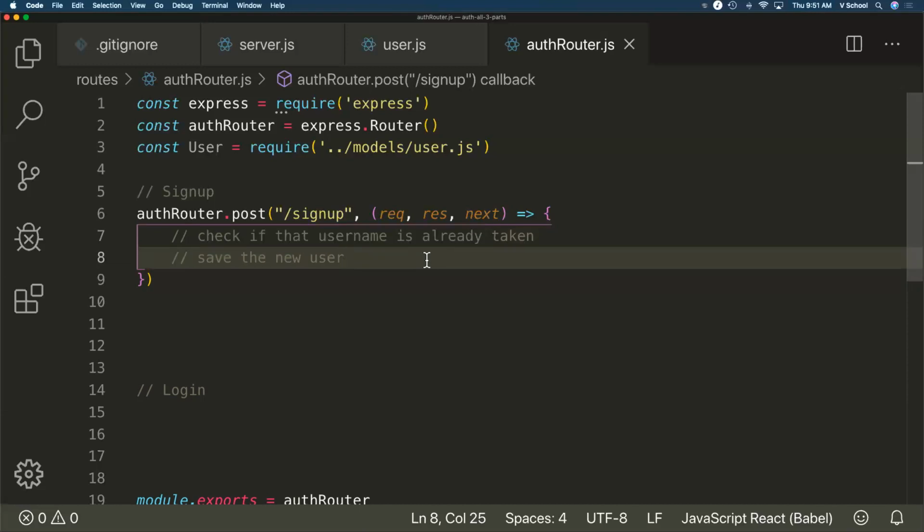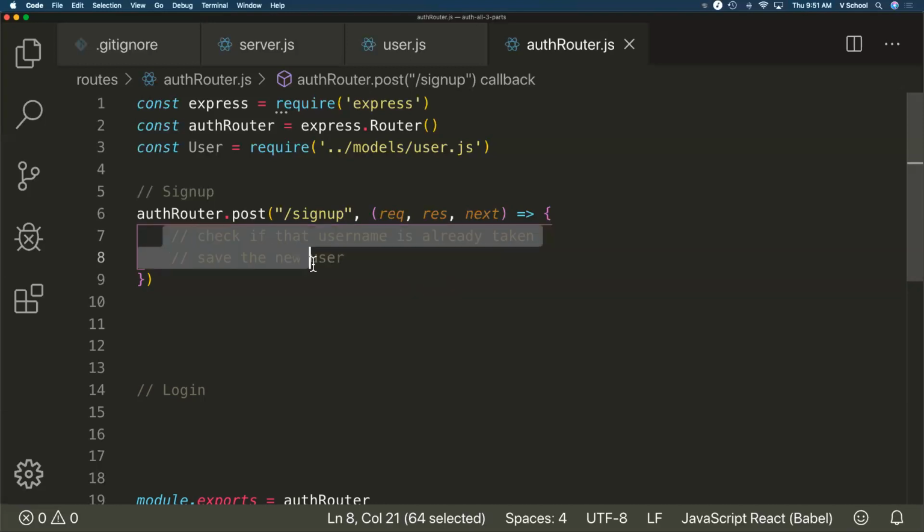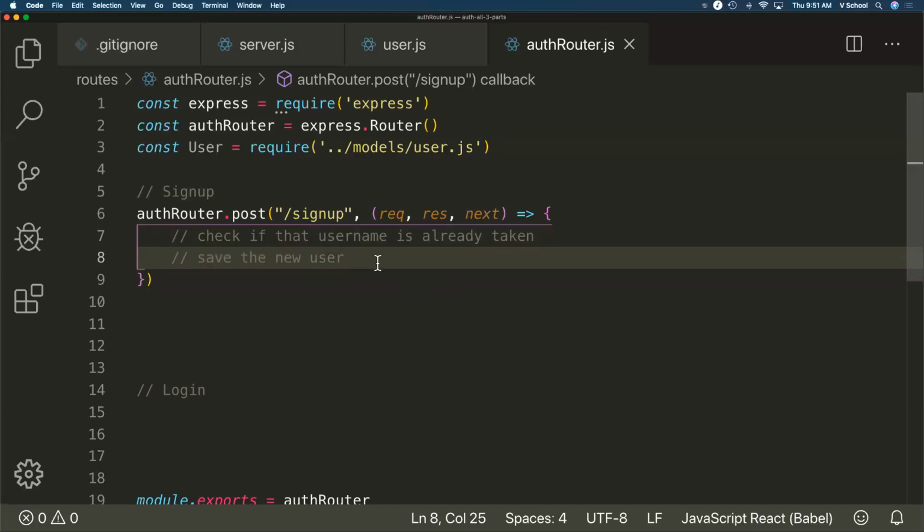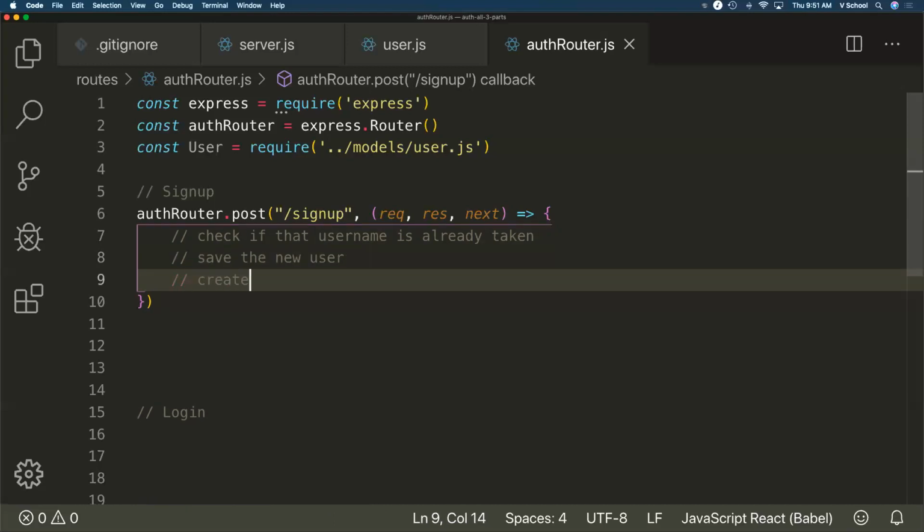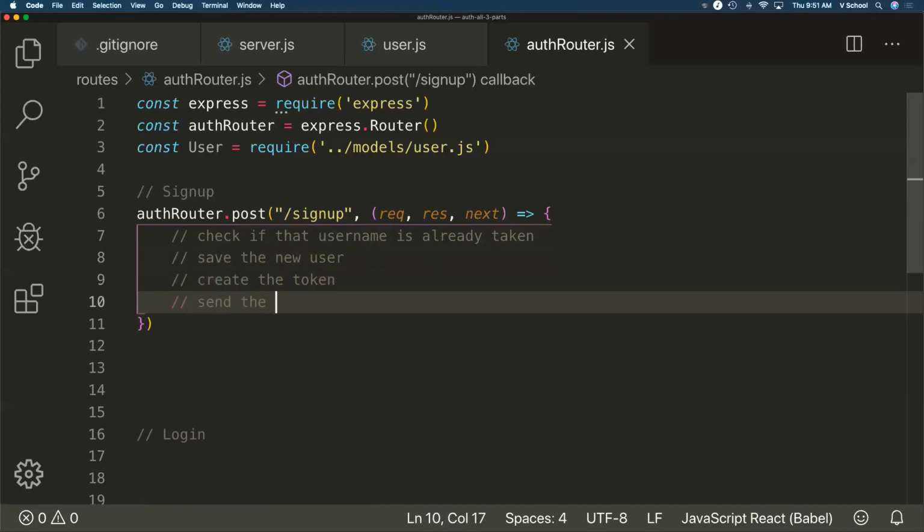Now in big companies, you're submitting emails and all that. They're doing a lot of validation. They're making sure your username isn't duplicated. They're also making sure your email is valid. They're even sending you an email to say, click this and validate your email. There's a lot more that goes into it. We're just doing a slimmed down version of that. So we'll see if it is taken. We'll save the user. If not, we'll then create the token and then we'll send the response.